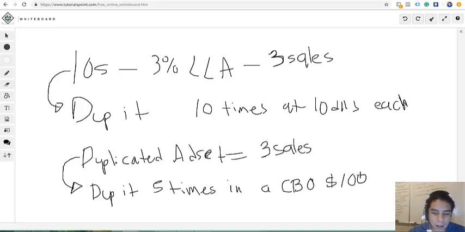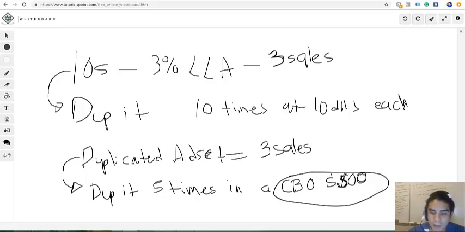If we are seeing a lot of sales after 24 hours in the CBO campaign, what you can do is duplicate it 3-4 times, or you can even increase the budget in the original CBO campaign. You can go from 100 to 500 the next day and see how the ad set is performing.